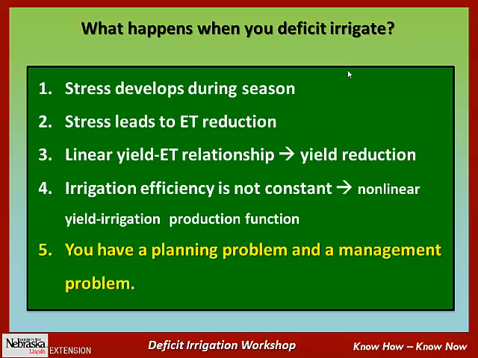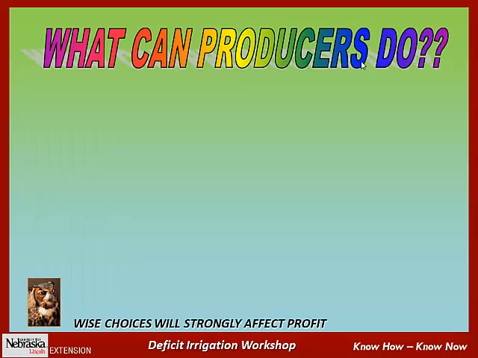Once you get into the season, the problem is now I'm in the real world, and what I thought I was going to get from rainfall on average didn't occur. So what am I going to do to make a difference there? And so we'll talk about that a little bit if we have enough time right at the end of the day. So let's think a little bit about what can producers do.